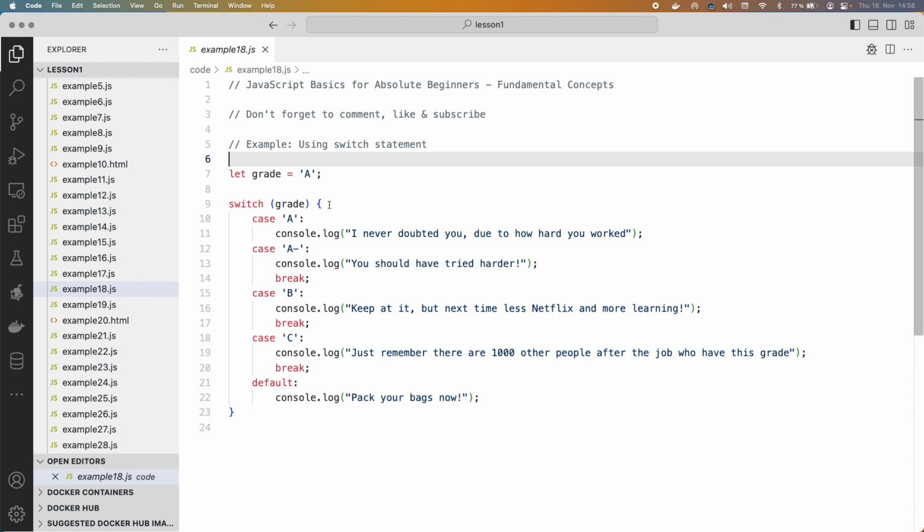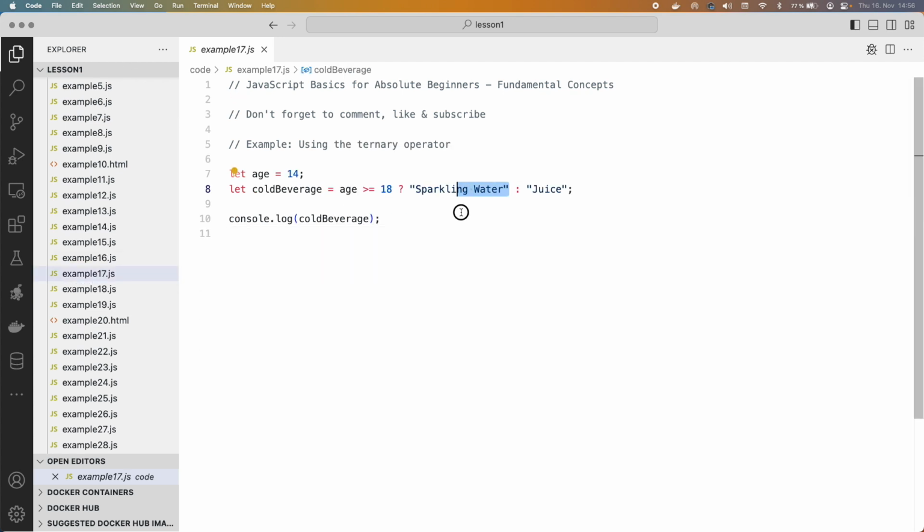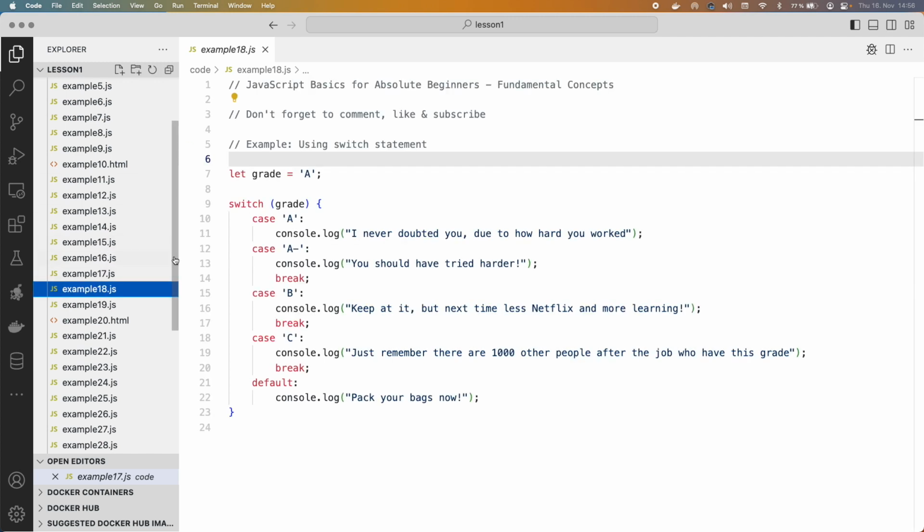And number 18. Now we're using switch statements. This is kind of like an if-else statement, but in my opinion, if you've got two outcomes, a ternary statement is worthwhile using. If it's simple, there's nothing complex, it's literally just strings and stuff, and it doesn't go over more than one line, then use a ternary operator. However, if it's just got two options and it has to go to multiple lines, I would advise using an if-else statement.